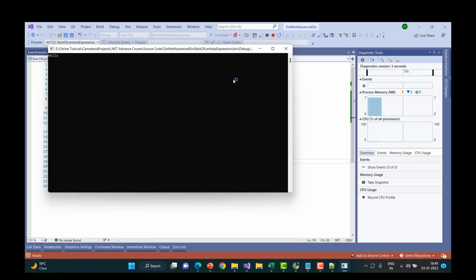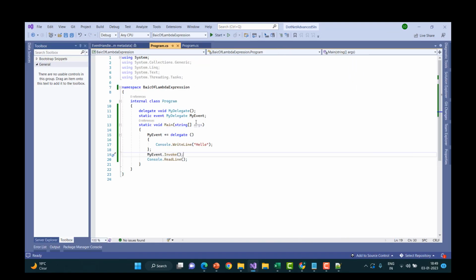Let me change the delegate to accept a parameter here: string s. See, immediately it's showing an error, as we are creating an anonymous method, and an anonymous method is based on a delegate. In this case, as the event handler is my delegate, the anonymous method is also expecting the signature of my delegate.